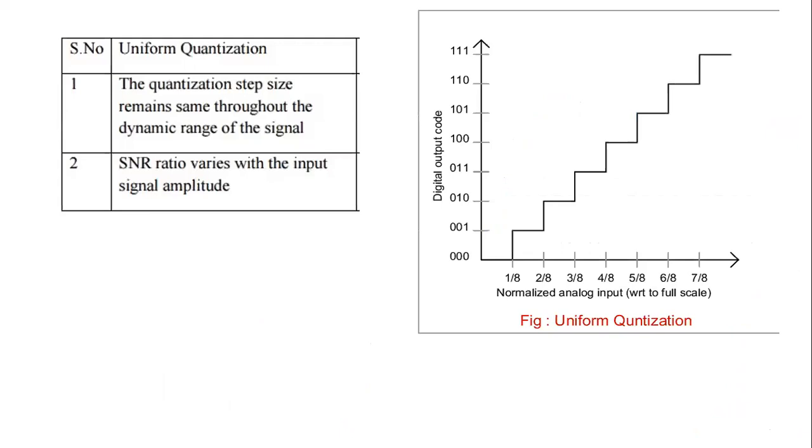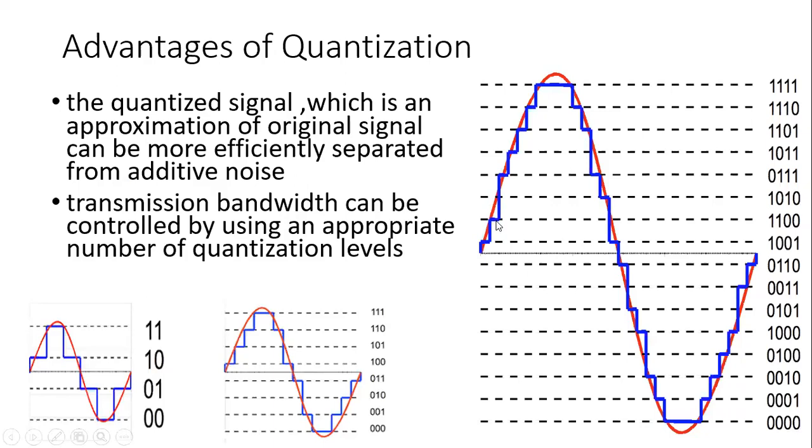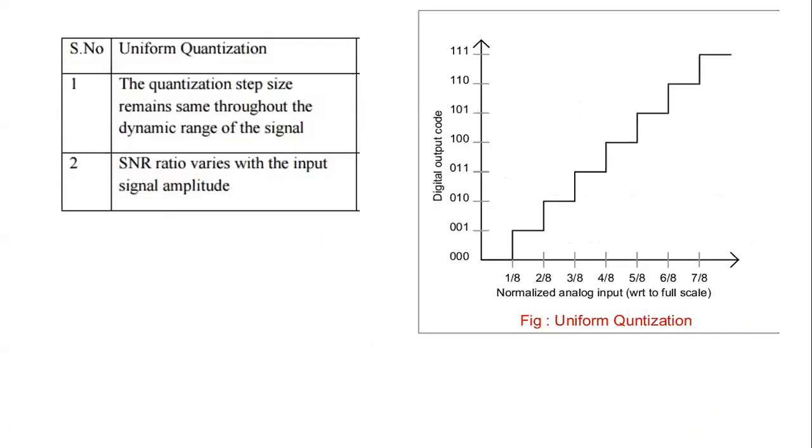Now we have seen that we have done the quantization and made our reconstructed signal better. What we used that time was a fixed step size. Step size is from one lowest point to the second point, then the third point, then the fourth point. You can see they are all a fixed size. The problem happening here is the difference between red and blue, which is quantization noise. In many places you can see this quantization noise happening. When the step size used is fixed, we call it uniform quantization.